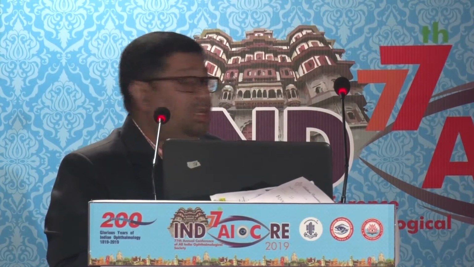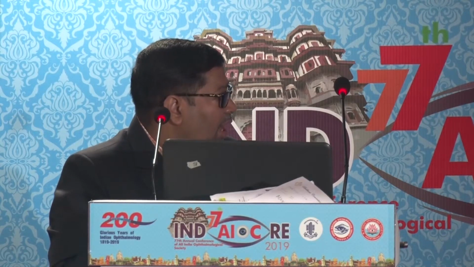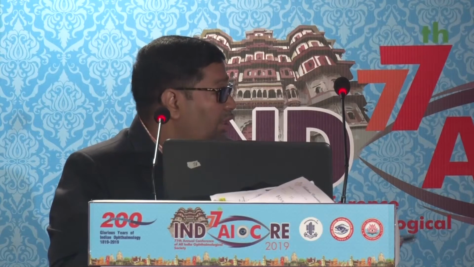zigzag tears, stellate tears, lacerations with iris prolapse, limbal tears and scleral tears with cataract have to be dealt with in a special way. First, we will go for the sclerocorneal tear like this. The first principle is that you need to oppose the limbus first, then go for the cornea, and then start suturing the sclera posteriorly. And you need not go to the equator.